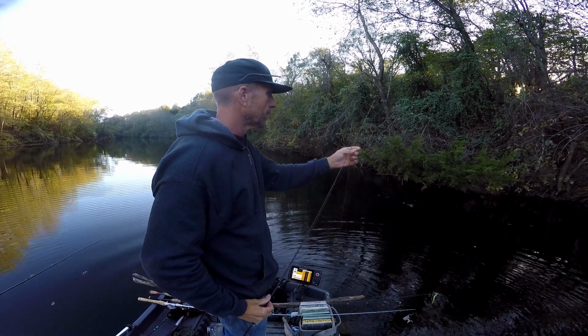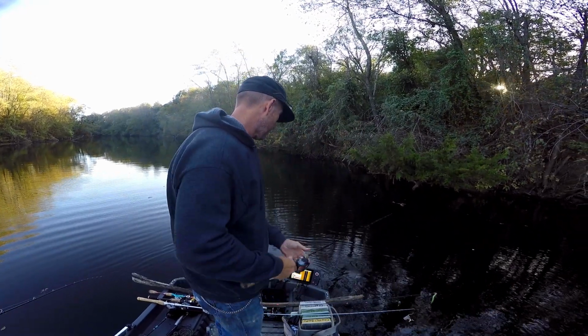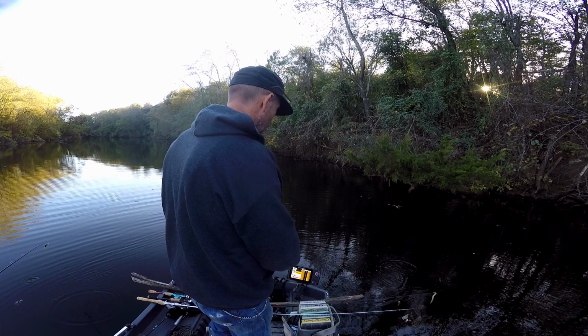From the time we got here till whenever we finally do leave here, there's a little spell there. We had that dry spell. We still got probably an hour. Yeah, an hour and a half of daylight. It's 5:10. Oh, there's one right under the boat.